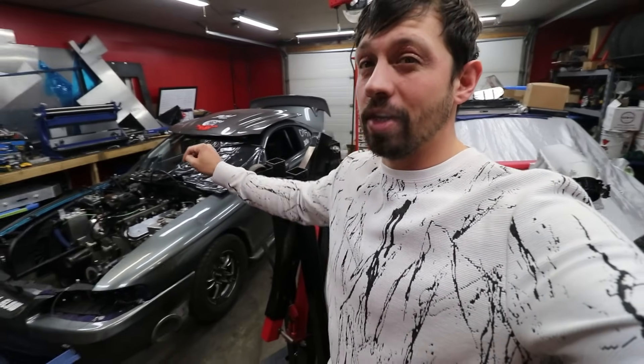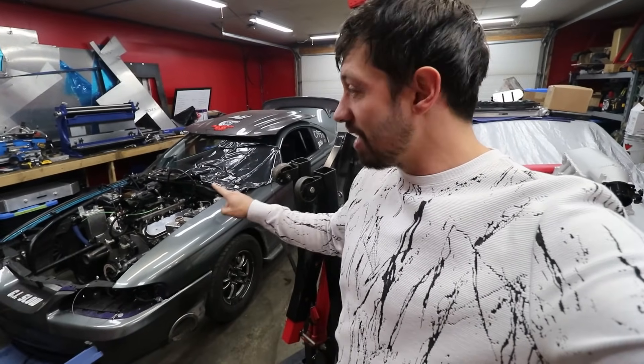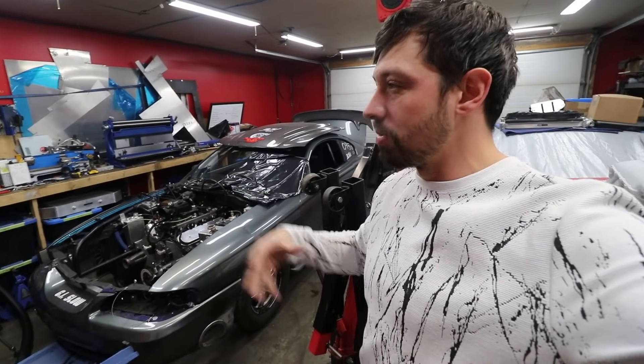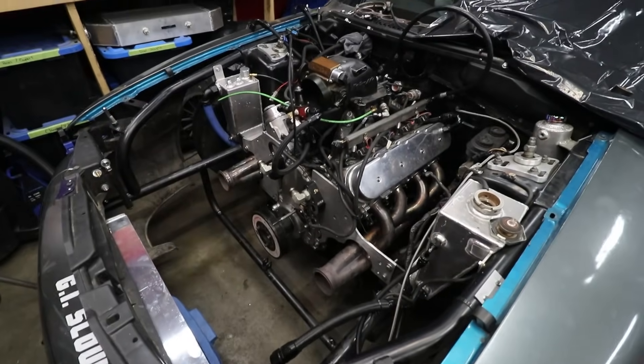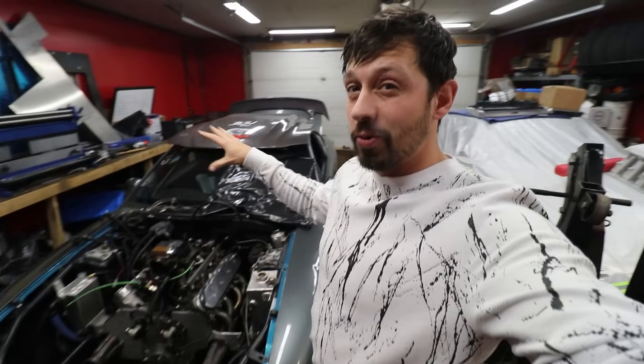The Hemi box is under wraps until we get push rods and drill those cylinder heads, then we can put the engine back in — once we get the clutch sorted. The formula cart is under the knife: I'm preparing it to be a different class car this year. We're going to the States in March — my first ever event in the States — and I want this car to look clean. Headers are down and forward now, air-to-water intercooler is gone, and an air-to-air intercooler is going in the front. I love you guys, thanks for supporting the channel — peace.